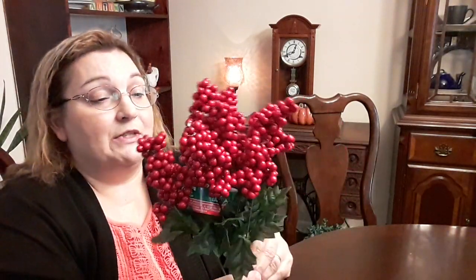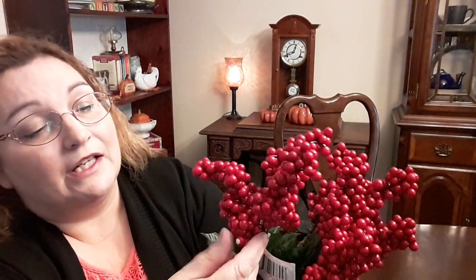I also couldn't resist these berries — I've seen a lot of people haul these and they are just so cute. I got these to cut apart and tuck on shelves, in arrangements, and things. I'm just not sure exactly what I'm going to do with them, but I think they're beautiful and I can use them a lot in the upcoming holidays to accent arrangements. Some of them the paint's flaking off a little bit, but I can always touch that up with a marker. For a dollar, I thought those were awesome — I got two.